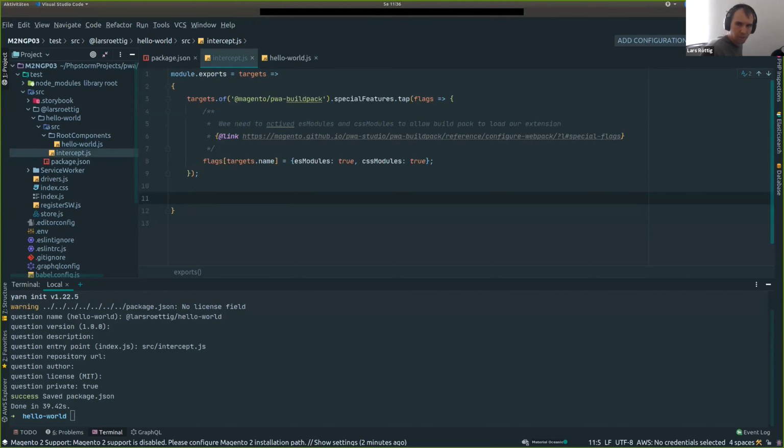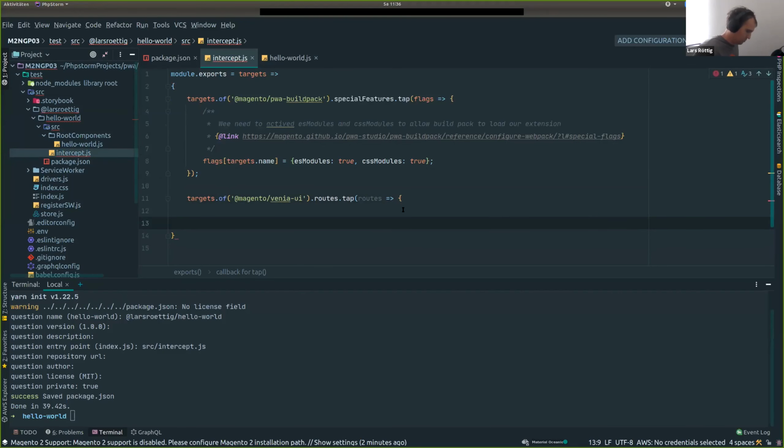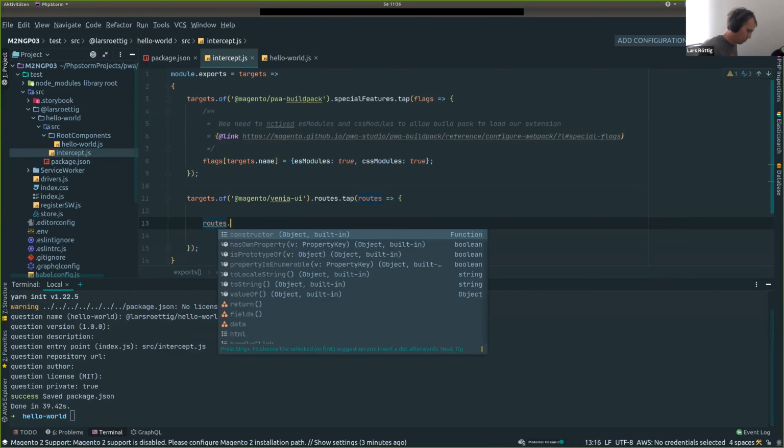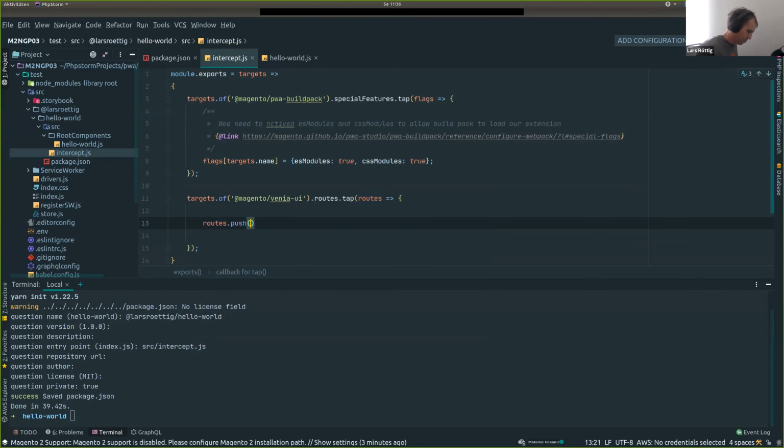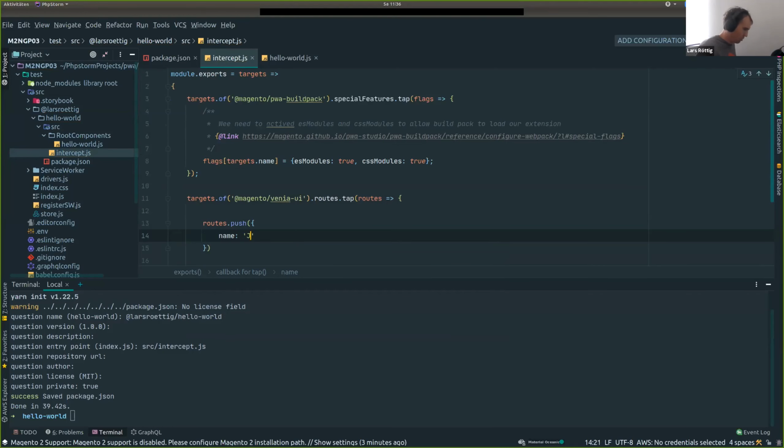For this, we have the possibility to use Venia UI targets. So, and now we can say routes.push this exact object. First parameter is name. We use hello world.